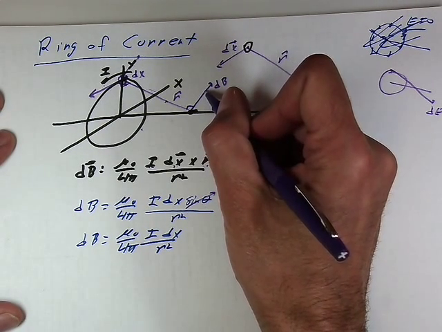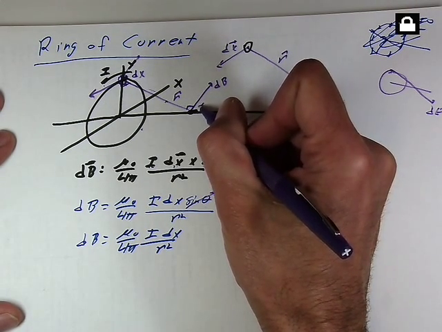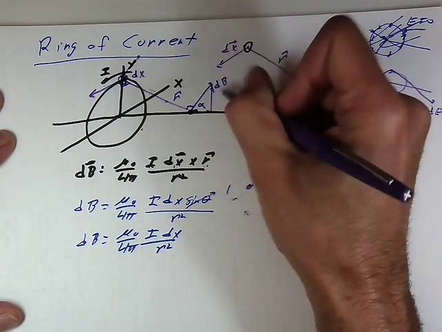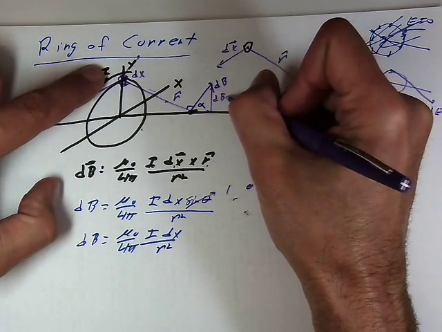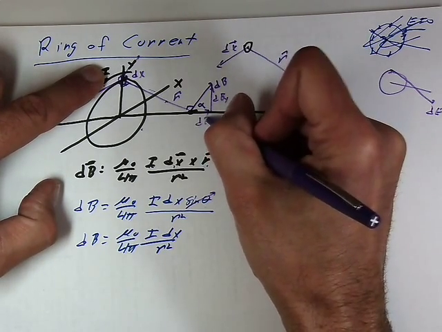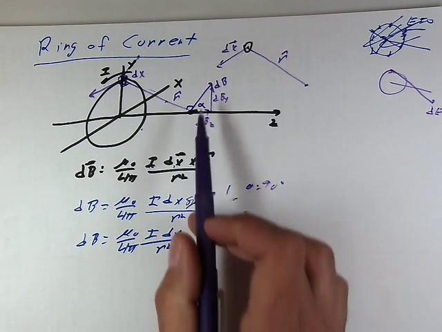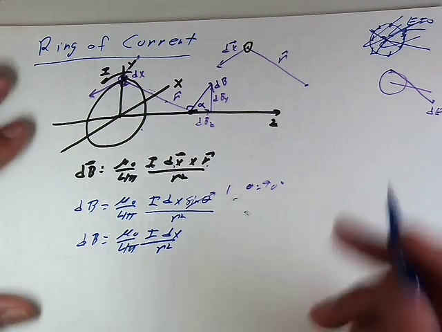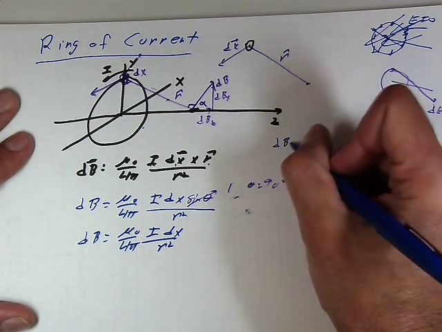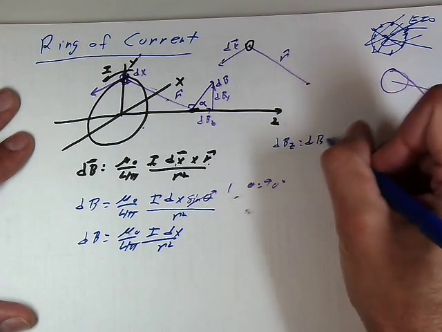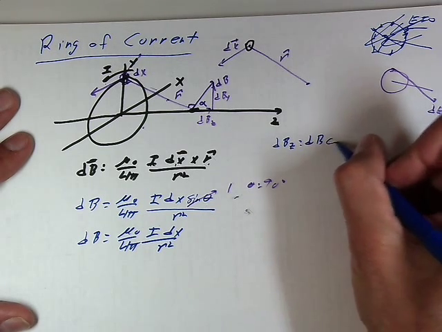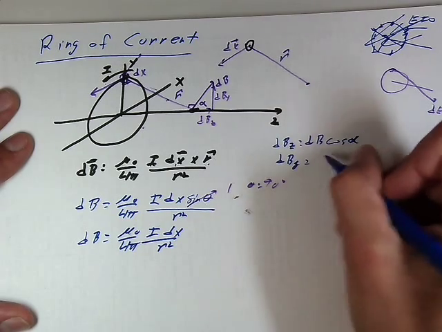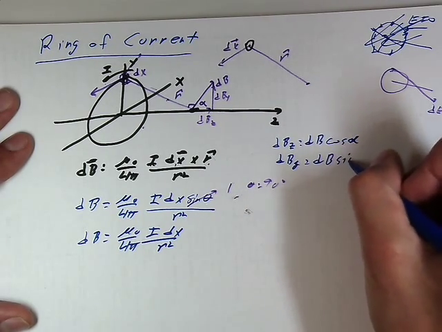This dB, wherever direction it's pointing, makes an angle alpha with respect to the z-axis. And once I have that angle alpha like that, I'm free to write dB components. I guess we'll call that dBy here, and down here there'll be a dBz. There are going to be two components, and I can find those two components using my trig functions. I think in this case you'd probably agree that dBz is going to be equal to dB times the cosine of alpha. And dBy here is going to be dB times the sine of alpha, something like that.